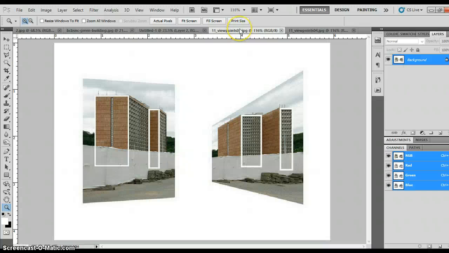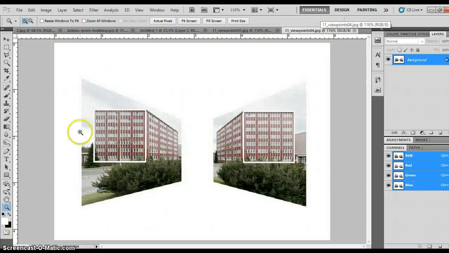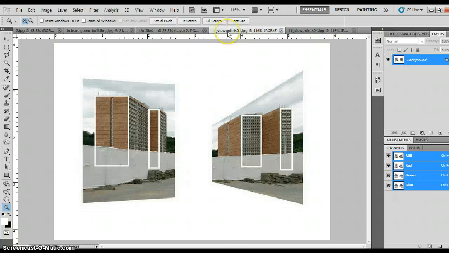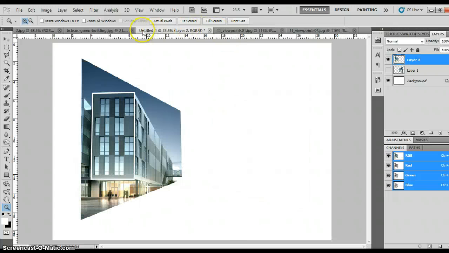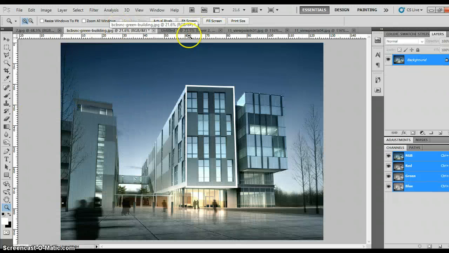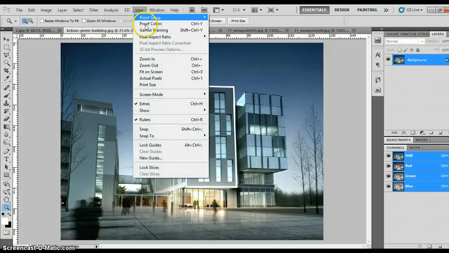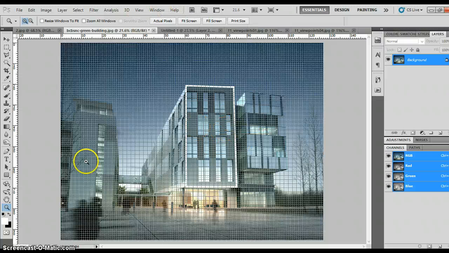So the next thing you need to do is decide how you're going to reframe the edges of your work, and whether you're going to flip and rotate two of the same image side by side, or if you're going to do slightly different ones. Okay, so again, I find it quite useful to have the grid up for doing this. You may or may not like that technique, it's up to you.